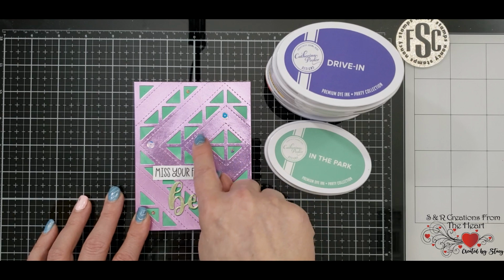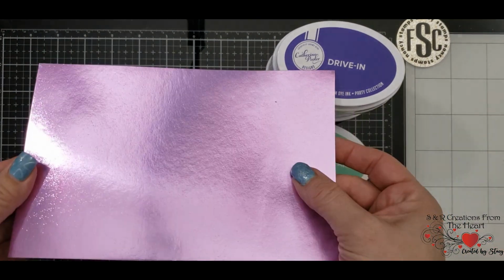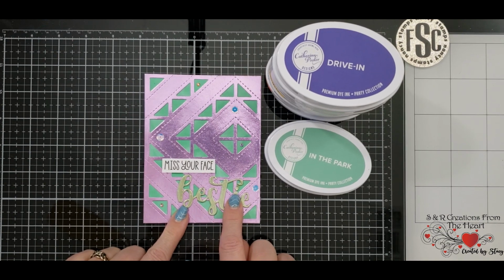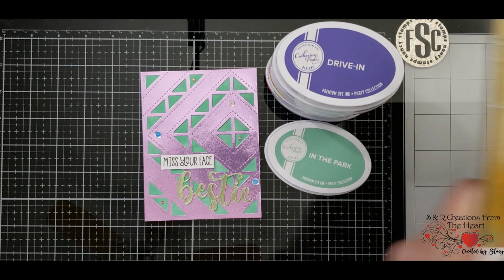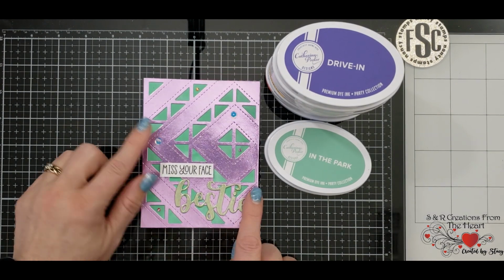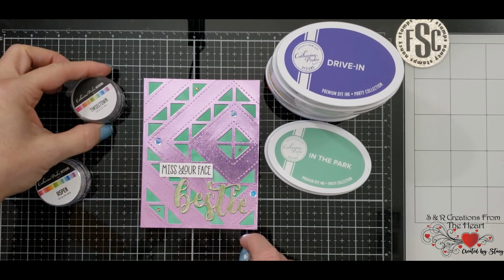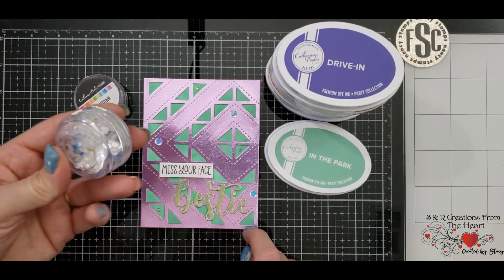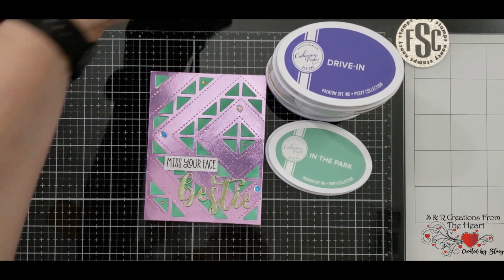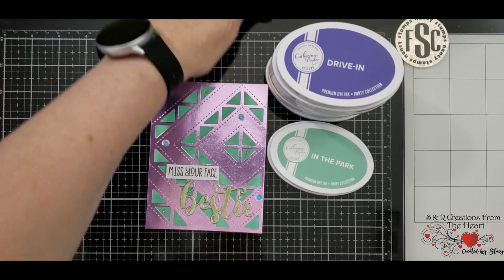And then this panel here is a Recollections cardstock, a 65-pound foil cardstock that I used. And then this here is from the same pack, and it's just a different color. I'll show you. It is the Pastels foil from Recollections. And then I also have some sequins, which I think are from the Tinseltown. I cannot remember, but I think I'm going to use Aspen, because Aspen has some white ones in here, and I think it would be really cool to do a pop of white to match the white from the sentiment. So we'll be using some sequins. And then I have a little miscellaneous set of jewels, which I used an iridescent one originally, but I'm going to be using the green ones this time around, so we'll get to those later.